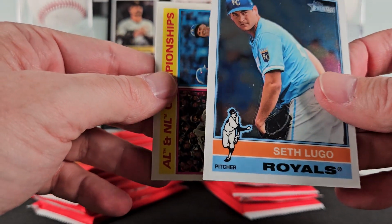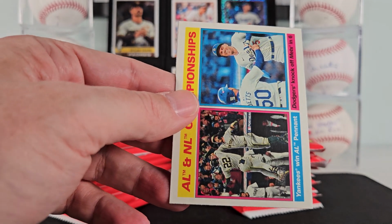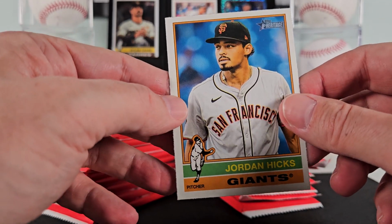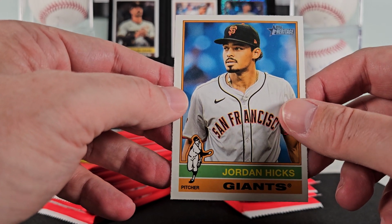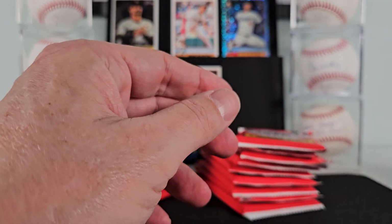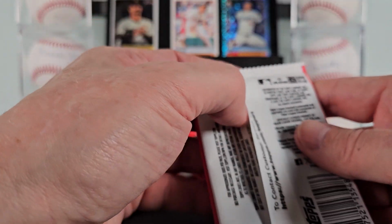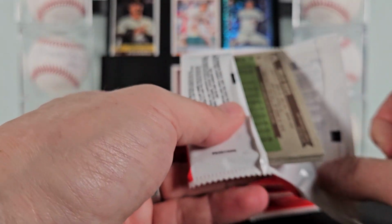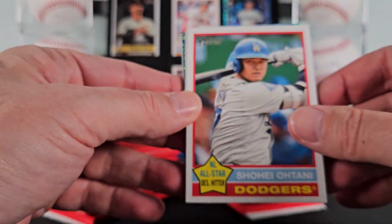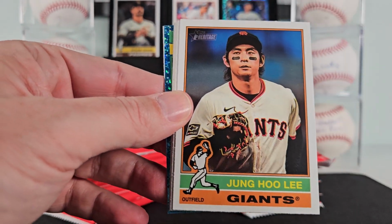So there's the other one of those. So there's 2 of those in the box so far. There'll also be, not in every box, but you'll get, and this is a throwback to 1976, an actual 1976 card in here. It has a 25th anniversary stamp on it. Yeah, and I did watch one where it was a 1976 card, and it was signed by Jim Palmer, so that was a good hit. Shohei, every Shohei gets sleeved.